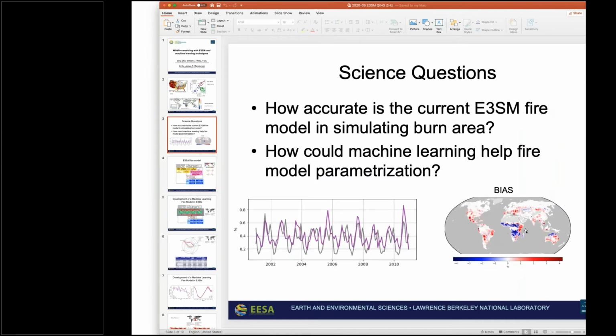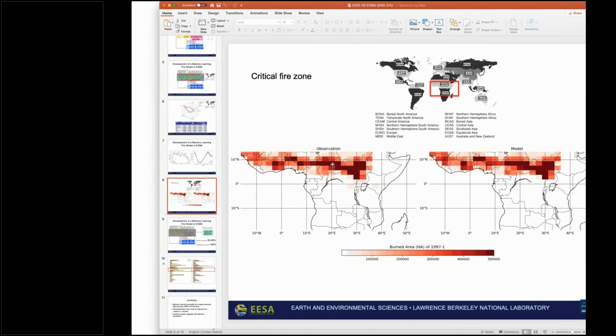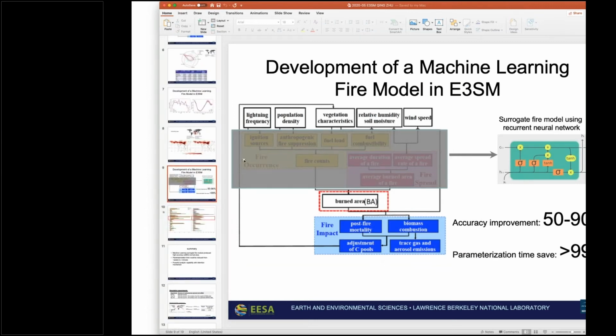Anyway, the reason I focus on this region is because this is a critical fire zone. This is where the E3SM has the largest burn area bias, and it is also the major reason why the global fire activity is declining. It's because of the dynamics of this fire region. And that's the reason why I show the temporal one-to-one comparison between observation and model for each grid cell over this region. But for some reason it couldn't show up.